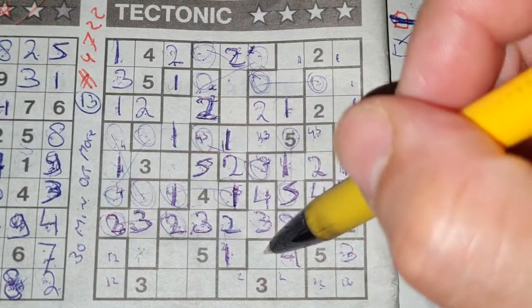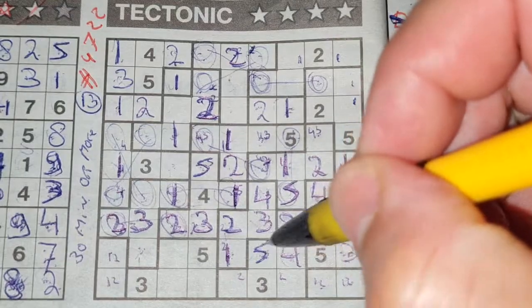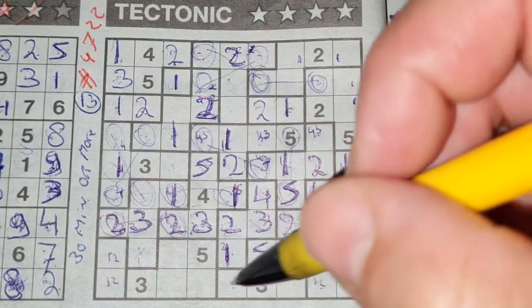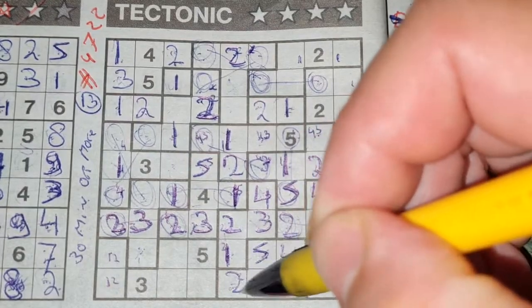I think this box should be 5 because it can be 1, can be 2, can be 3, can be 4. Yes, definitely 5. Two numbers left in this area for numbers 1 and 2. We have a 1 there, so no 1 there. 1 should be here and the 2 goes there.